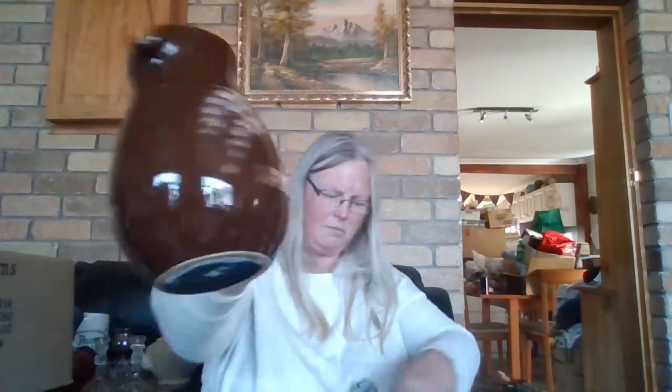I believe this is unusual — I've never seen anything like this before. He said it was a coffee set and they're Lint, like Lint Chocolate, made in Australia. There's the jug and it still has the label on the side. I haven't been able to find any information about them. This one looks more like a wine carafe or utensil holder, and that's also from Lint, made in Australia. It's this lovely chocolate brown with stylized wheat or something. He said he's had these for a number of years and I'm not sure how — I didn't find any information on them.